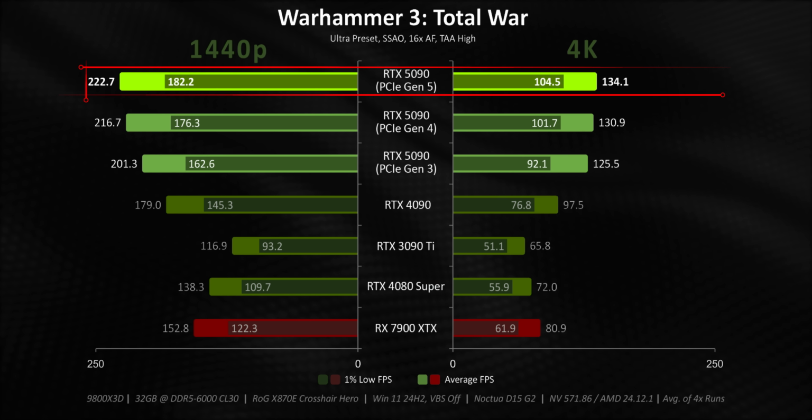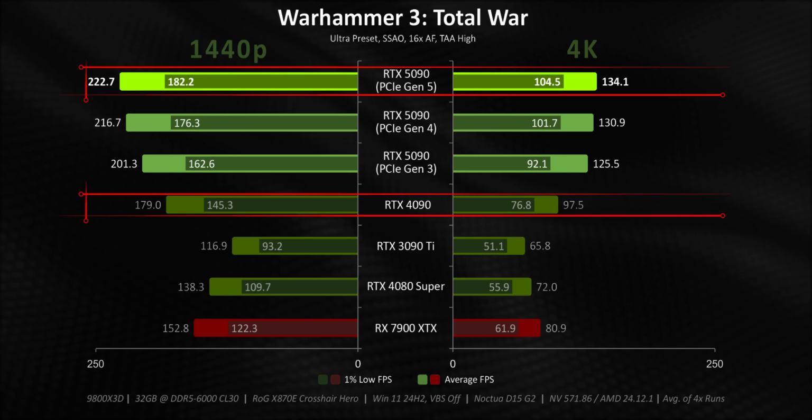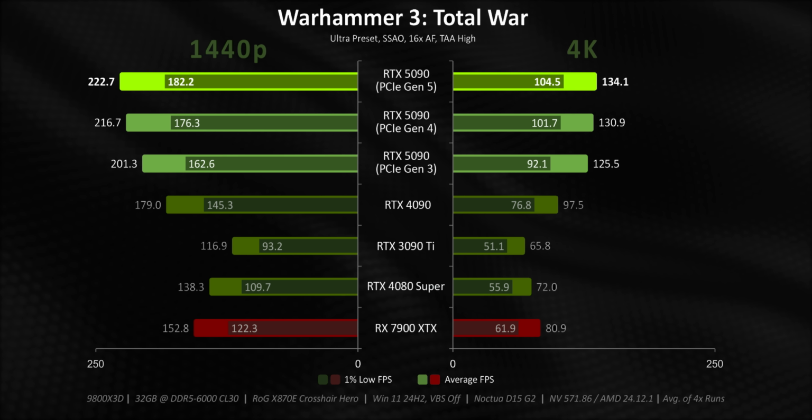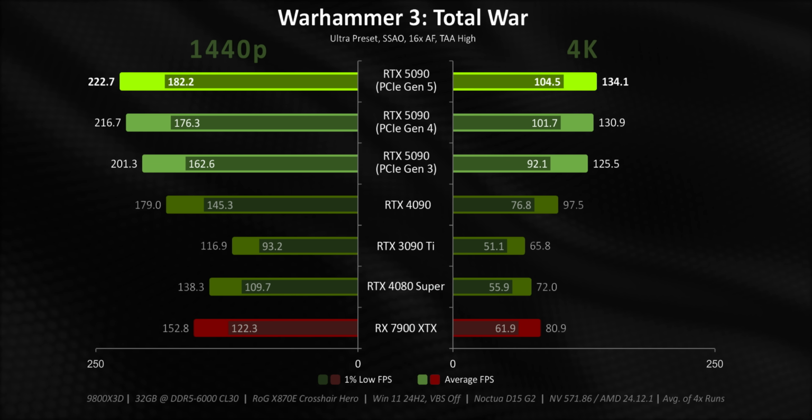And here we are rounding out the raster performance on a pretty high note for the RTX 5090, where it manages to solidly beat the 4090 at both resolutions, but again, 4K stands out. While the gap is just over 20% at 1440p, switching to UHD pushes that to almost 40%.